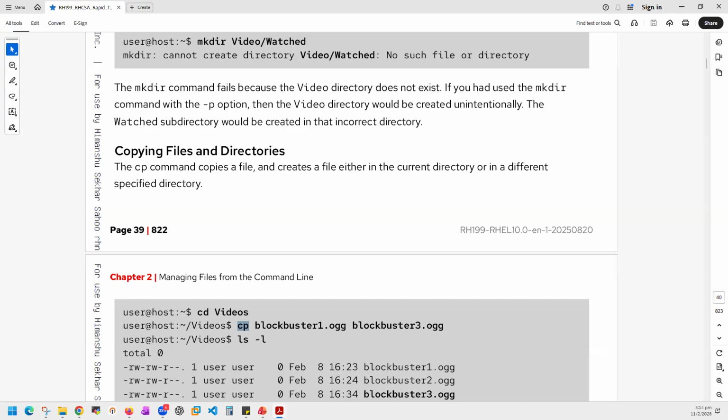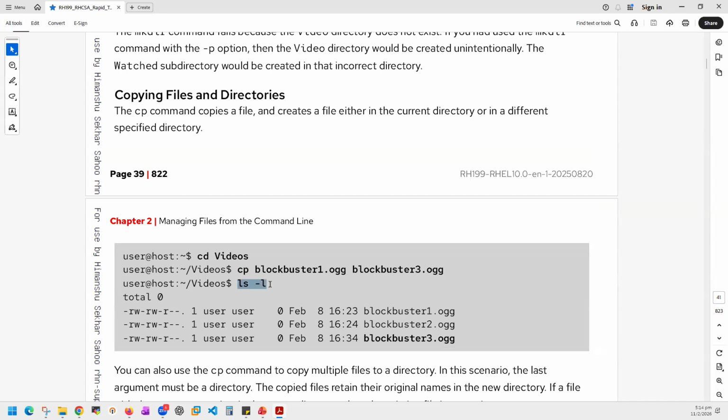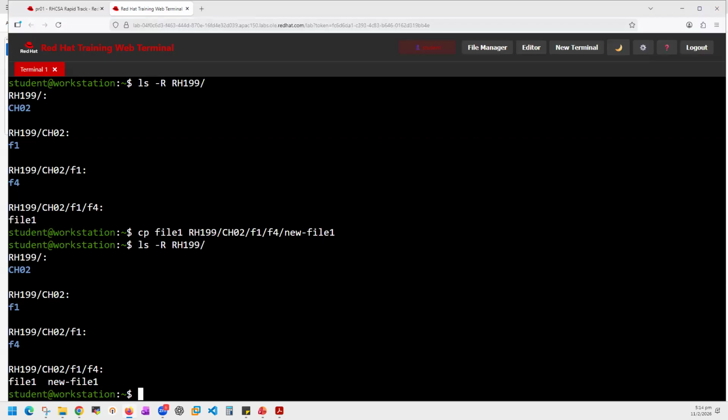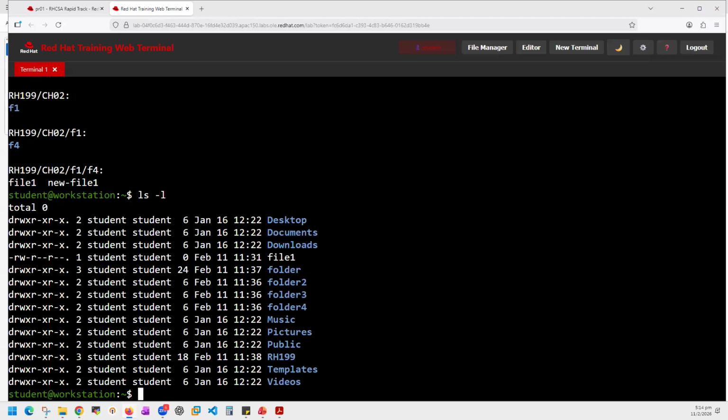Now again, you can check with ls -l, and one more important attribute. So far, how many options have you seen with ls? Only capital -R in this class, but in real life we see -l, -a, then -t, -r. ls -l is the long listing. There is a separate chapter where we will go in depth on what this student and all those things are. Don't worry for now.